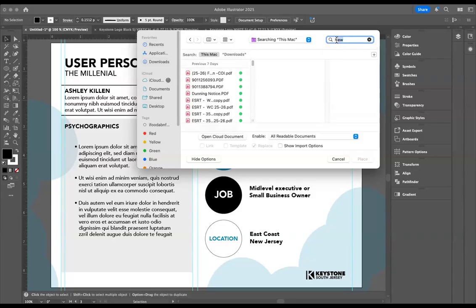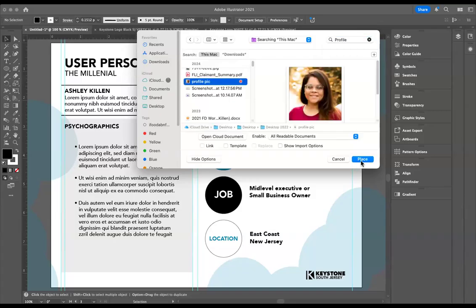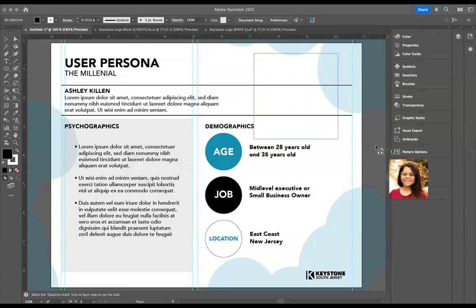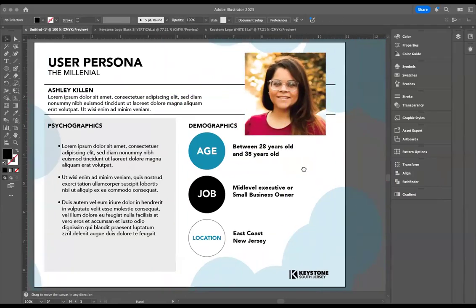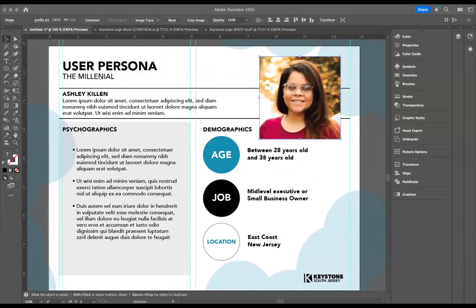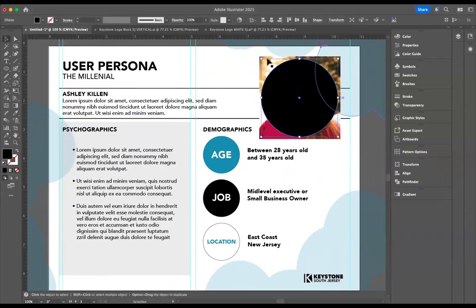All right, I'm just gonna use profile. Let's say this is the one I'm using. I can use that here. Might be a little too big. I have some circles in here, so I might want to use that. I might create a little clipping mask. Have my image there, but then I'm going to put that circle over top. I'm going to select both, making sure both the circle and my picture are selected.